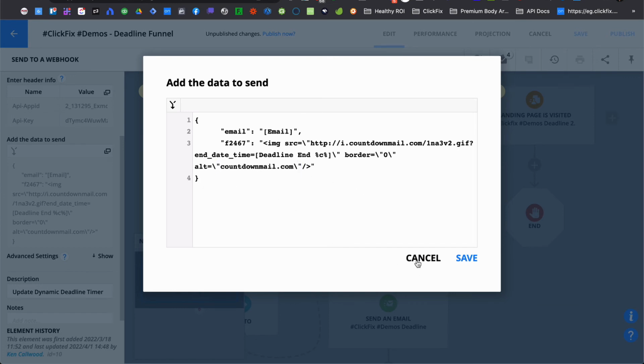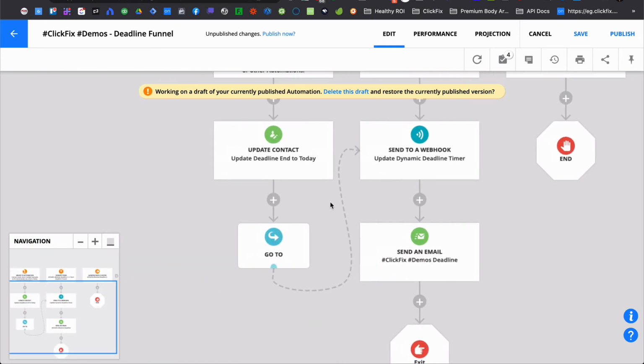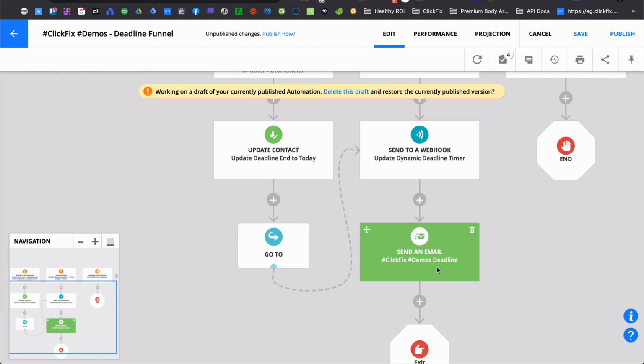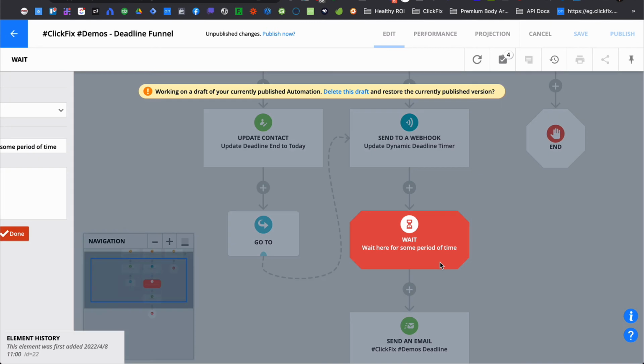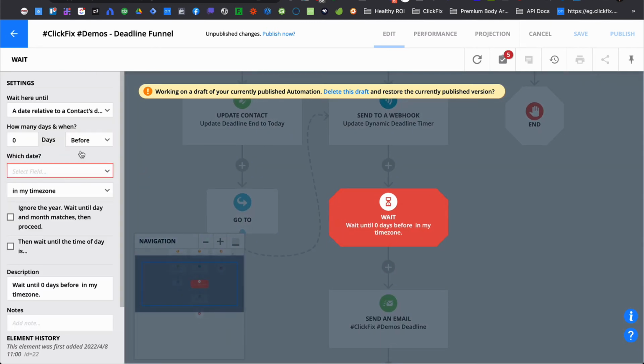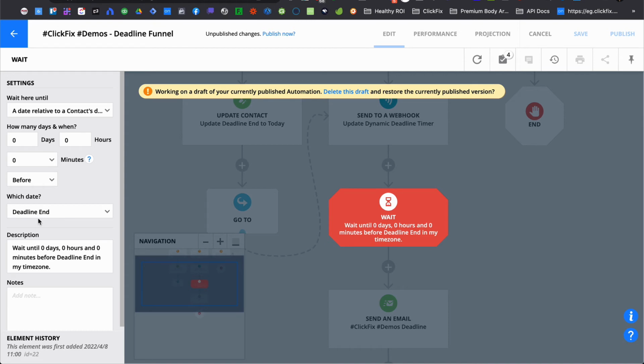And that's it. Once you have that ready to go, the next thing you'd want to do for your automation is decide when people get emails. In our example, we're not waiting any amount of time. We are just sending the email directly, but you could always add in a wait step, and you could say, okay, I want to wait for a date that's relative to a contact field, and you could say that you want it to be relative to the deadline end. Let's say that this is a 3-day flash sale. Well, you could have it wait until 48 hours before the deadline expires. If I do 2 days, which would be 48 hours before the deadline end, and then send the email. Or you could do it an hour before or whatever, right?